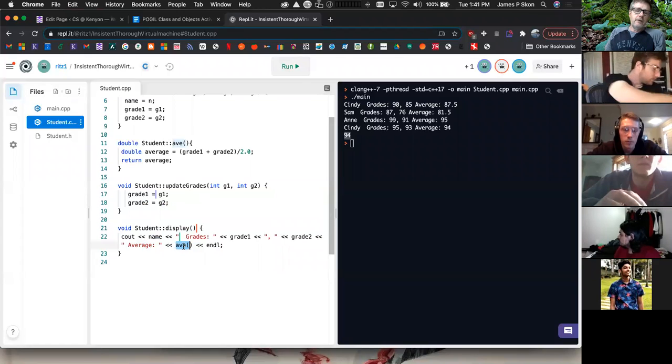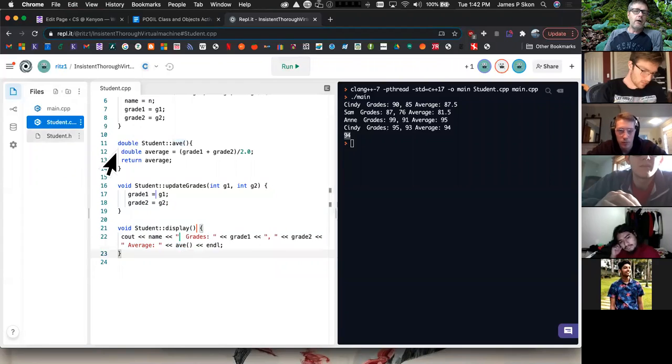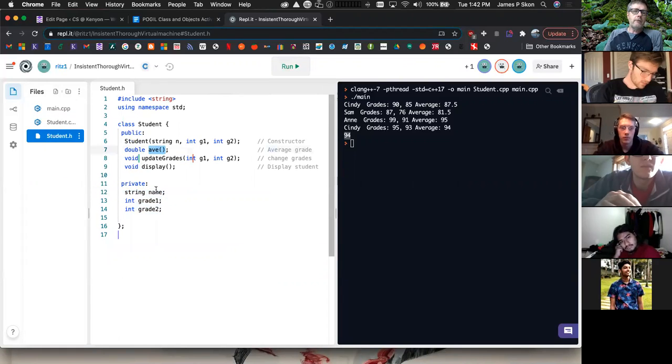Now notice what we're doing here, it's kind of funny. It looks kind of funny because we're calling average and we're not passing it anything, because average is our own function. And our own function has access to our own variables, right? For example, when you hit the call button on your iPhone, you're calling on your iPhone. You're not calling on somebody else's iPhone next to you, right? This is specific to your phone.